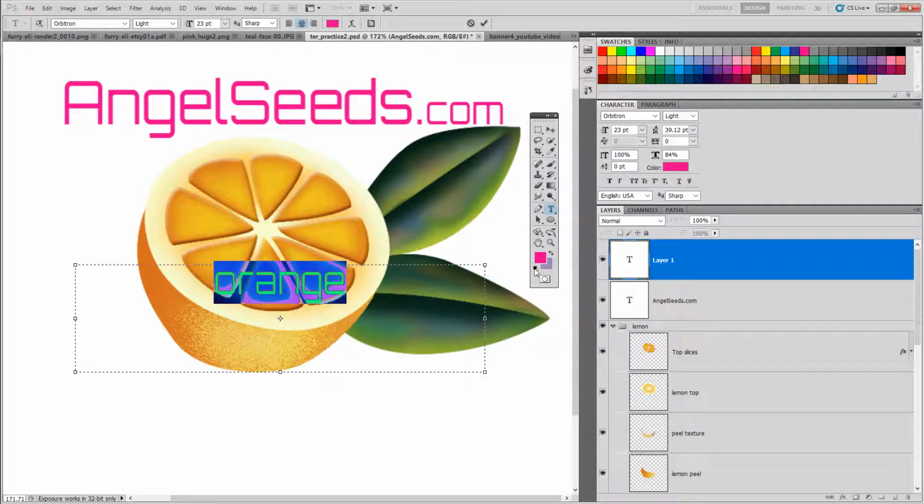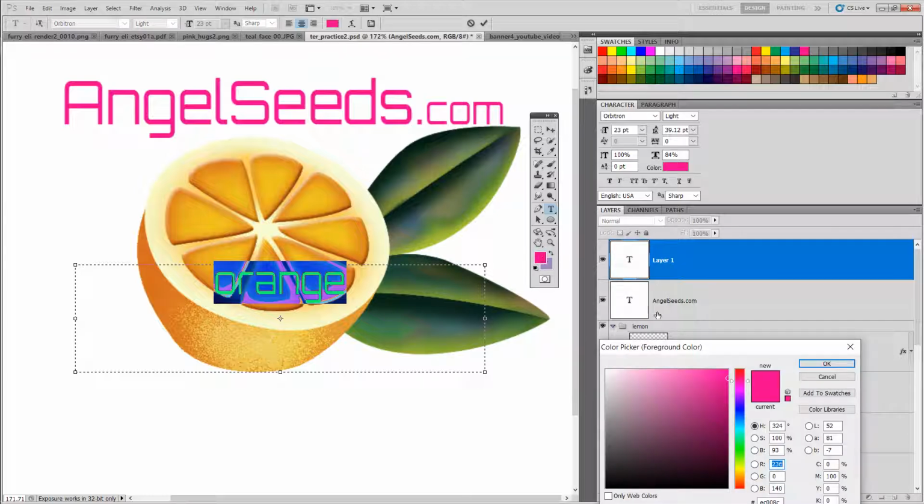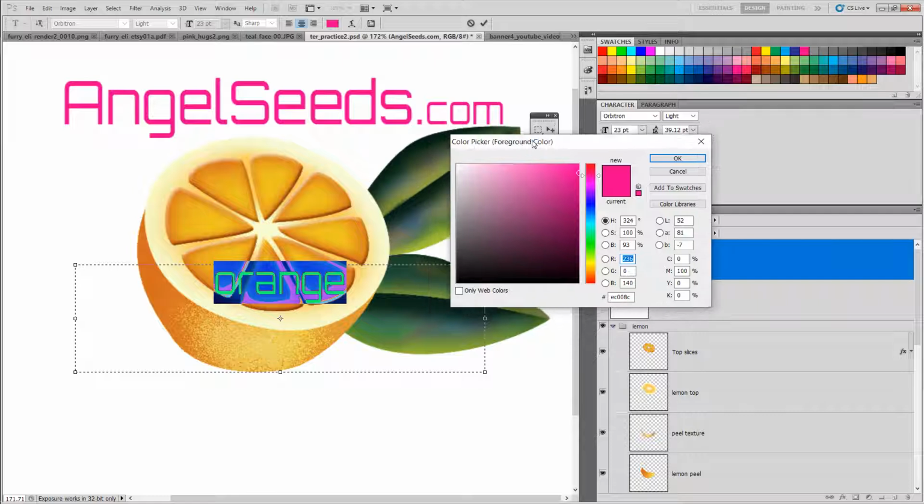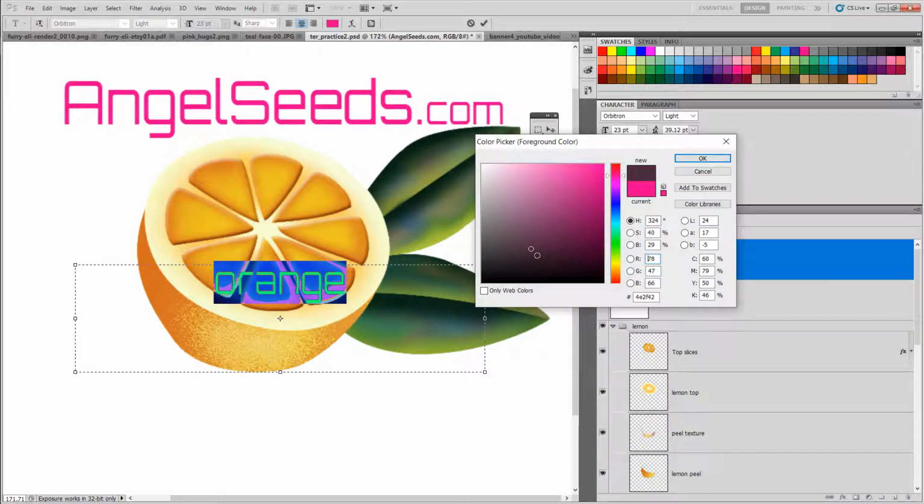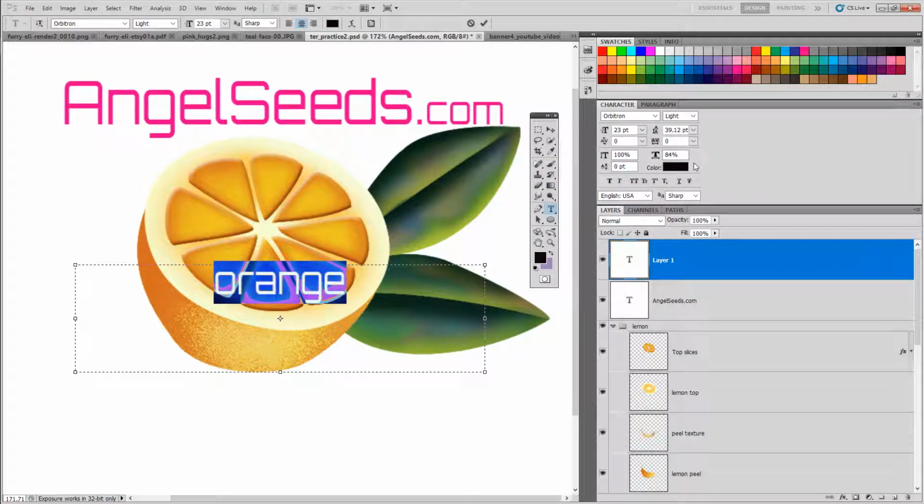I'll click and select the text, and then in the little color box I'll click down and that will open up this color mixer box, and I can drag this around. So I'll make it black so you can see it. And then as long as you're selecting on it, it should change your font. I think it'll change it once you deselect, after you click your arrow, and I'll show you that in a second.